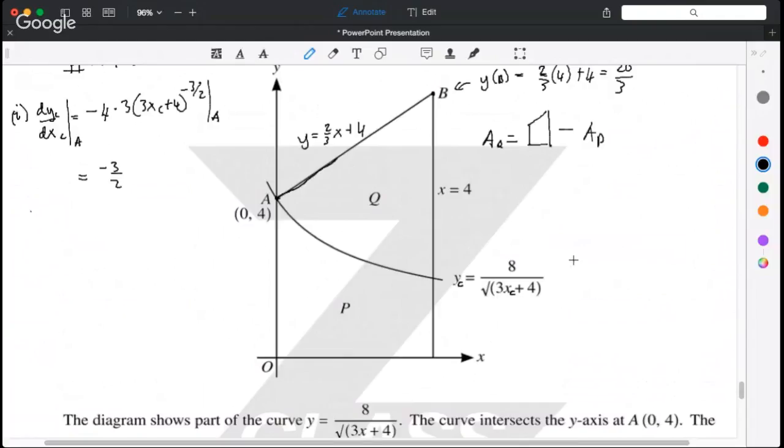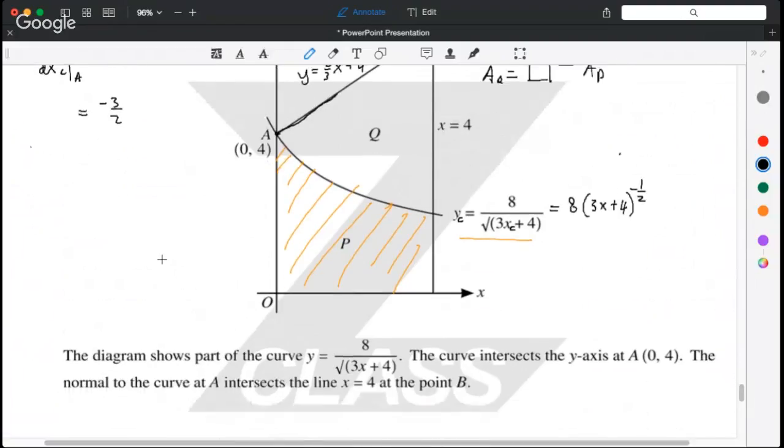So the thing to integrate first, the hard thing, is AP. Well, that is just the area under this curve, the curve which has a formula given by this. So we just have to know how to integrate this. So I'm going to just rewrite it as 8 times 3x plus 4 to the -1/2. Now this is actually not that bad to integrate. I don't know if you see it yet, but these kind of 1 over square root of stuff, that's actually pretty easy to integrate.